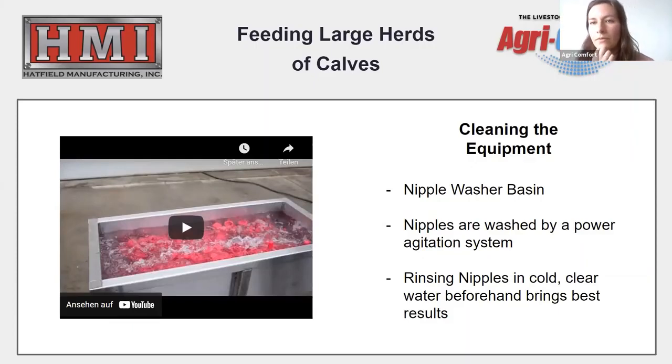And then, one other thing that I saw is that people are putting the nipples in warm water before they snap them onto the bottles, especially in colder weather, because if they're a little wet and also warm, then they're slightly expanded, and it's easier to put them onto the bottle. Yeah, definitely more pliable once they're warm. Absolutely. I've had a lot of people at trade shows try to put a dry teat onto the bottle, and it's quite hard. It is, especially when they're brand new. Yeah, and they go, I don't want to do this.